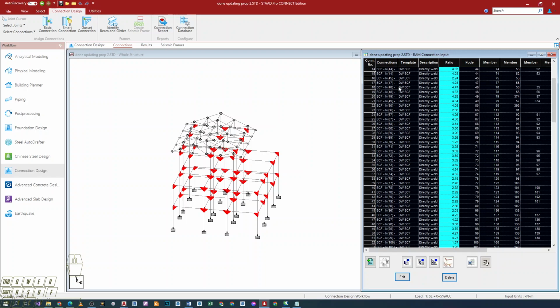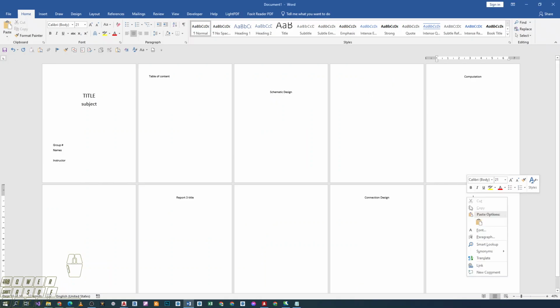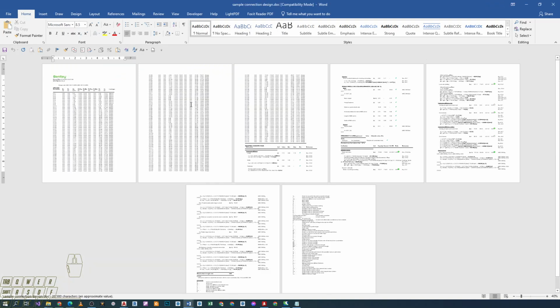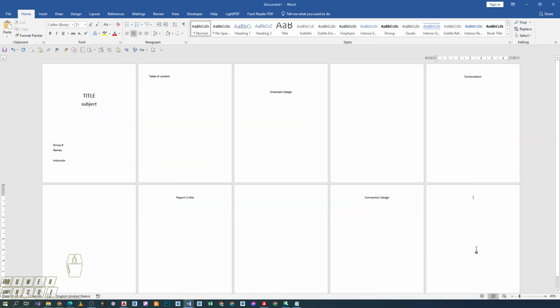So, we will copy this and put it here. Copy this and paste. Together with the sample connection design here. So, we put the sample connection design at the very last.